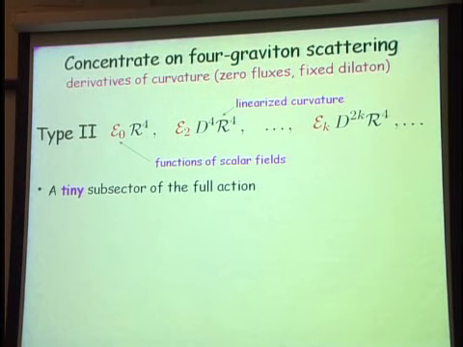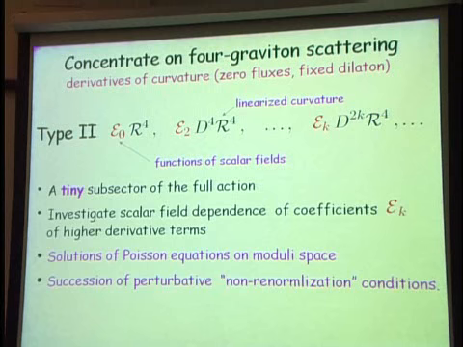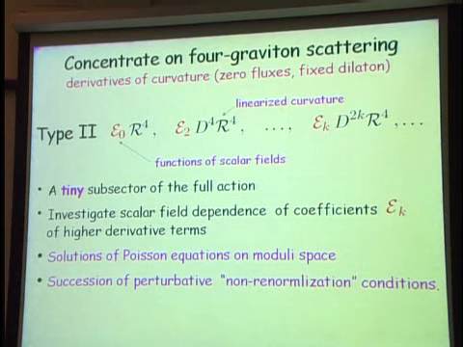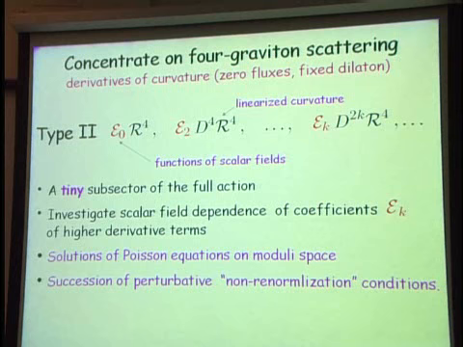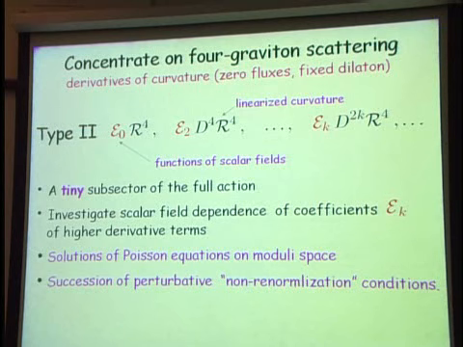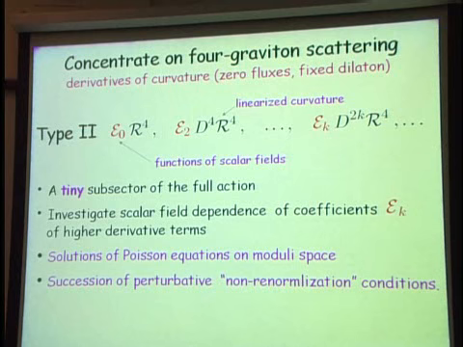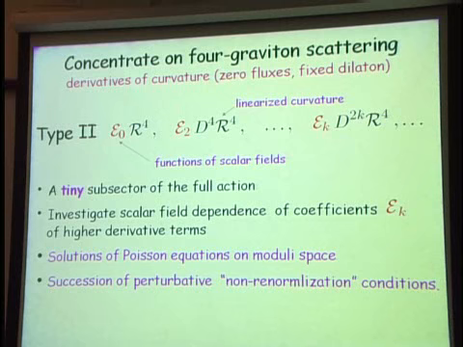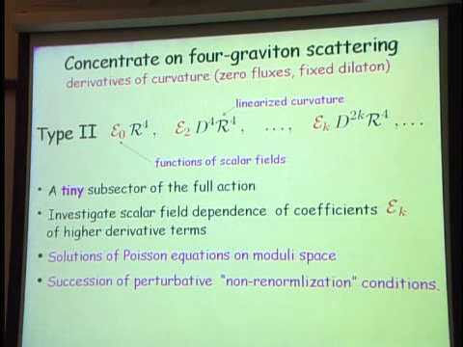So this is a tiny subset of the full action, but we will see that for the lower lying terms, going up to some order, one can determine the properties of these functions exactly, at least for the very lowest lying ones exactly, and for slightly higher ones, they seem to be exact as far as we can see. And these functions E satisfy rather interesting looking equations, Poisson equations, Laplace equations with sources on moduli space, and they have a very rich structure of both perturbative and non-perturbative terms. And there are some rather fascinating patterns involving multiple zeta functions which correspond to other patterns which have been seen in ordinary field theory perturbation expansion.